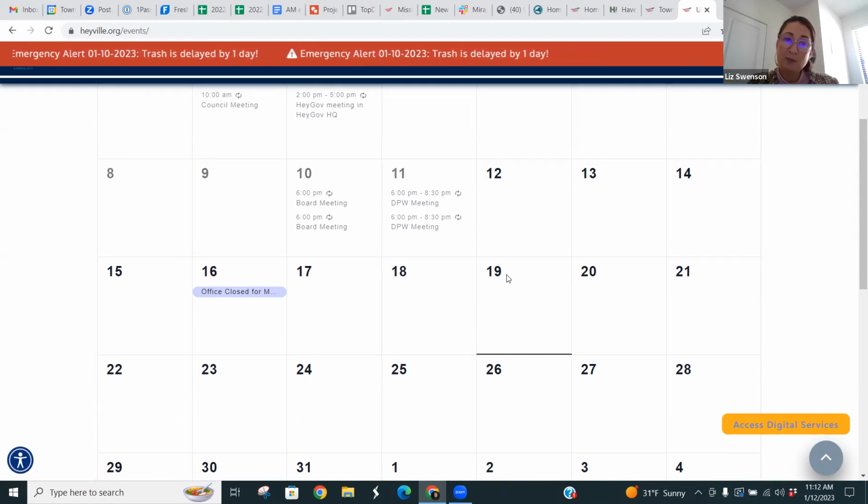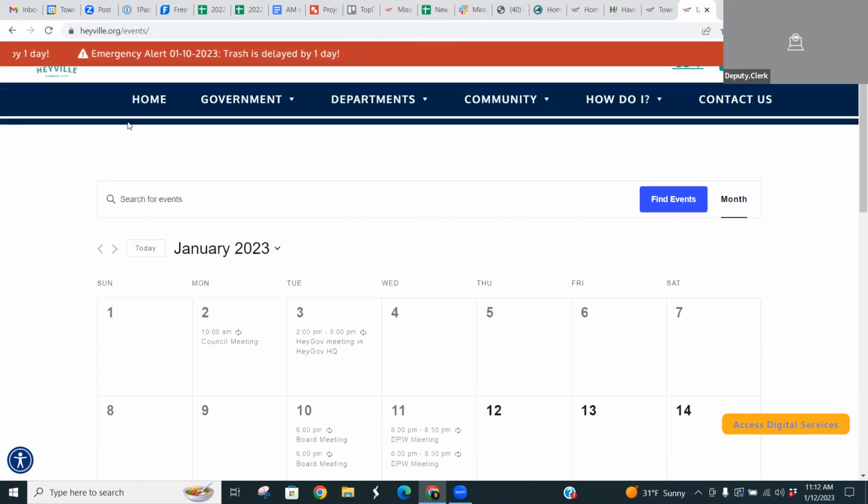Right now might be a good time to say that we also have an amazing support team. So if you didn't want to add anything to your calendar, we're always more than happy to do any of this work for you as far as adding documents or things to the calendar or photos. You just need to shoot us an email. So that's kind of something that's unique about TownWeb.